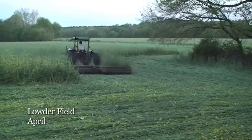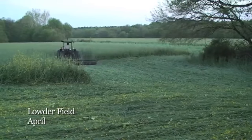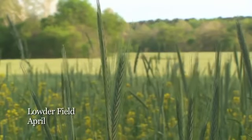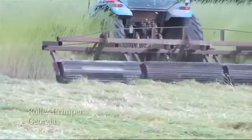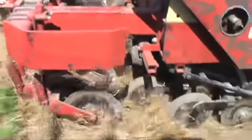Last year was the first year that we actually rolled any cover crops down, but we saw the benefits of what you could do if you rolled it completely down. I let the rye get to soft dough stage, so as soon as it was snapped, it was terminated. But since we were not using a roller crimper, we would have to use a herbicide to burn down the legumes. When we were doing the wheat cover crops, we didn't have to worry about rolling it.